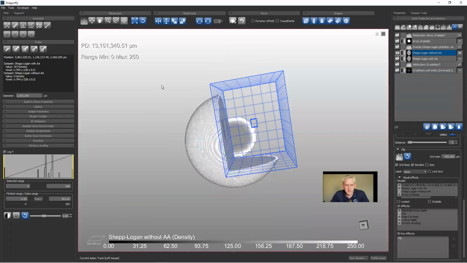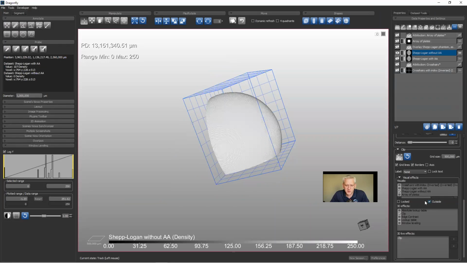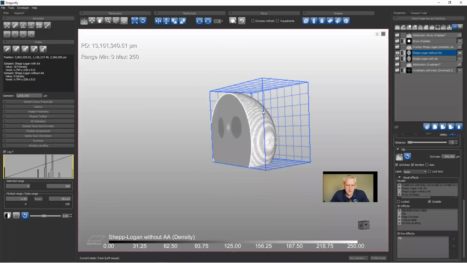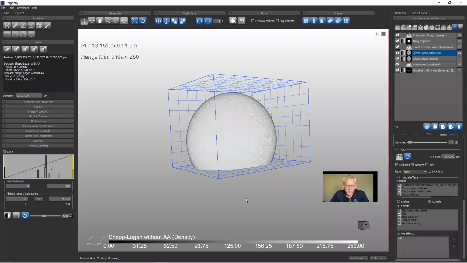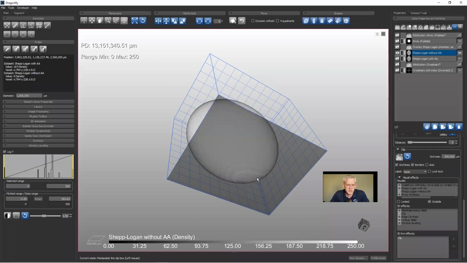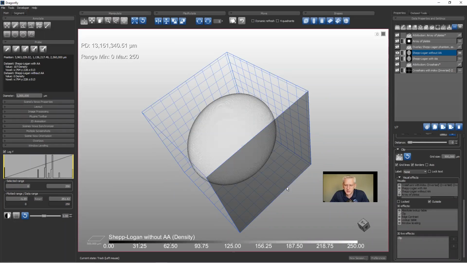So we can see the data. It can be a useful way of slicing into the data. Let's turn this back on. So if I want to crop and look at the inside of the data, it's a very useful tool. That is clipping. Now, we sometimes call this the clip box, and we also call it the crop box. Now, let me tell you why.